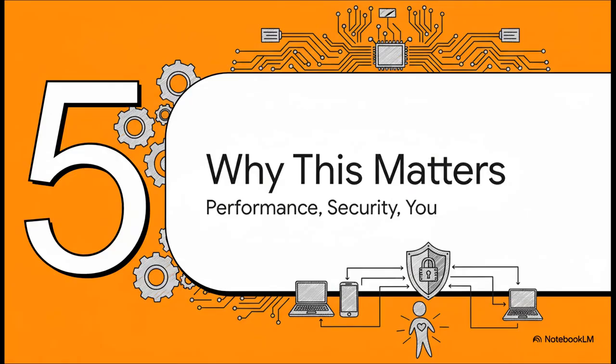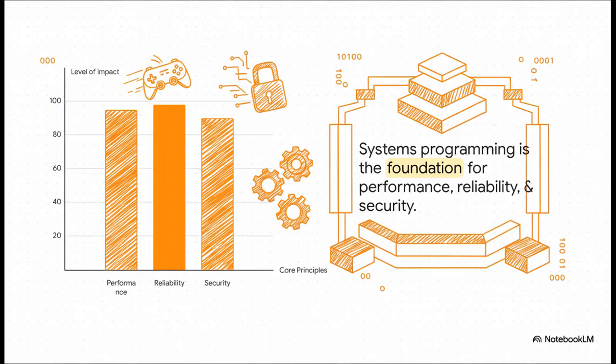Okay, wow. So we've gone pretty deep into the technical weeds here. But you might be asking, why does any of this matter to me? And the answer is, it matters a lot. Because this hidden world of systems programming directly impacts your digital life every single day, in ways you probably never even realized. Just think about it for a second. Every single fast-paced video game that runs smoothly, every operating system that doesn't crash on you, every secure online purchase you make, every one of them is built on a foundation of expertly written systems code. This stuff is the bedrock of performance, the backbone of reliability, and truly the front line of our digital security.